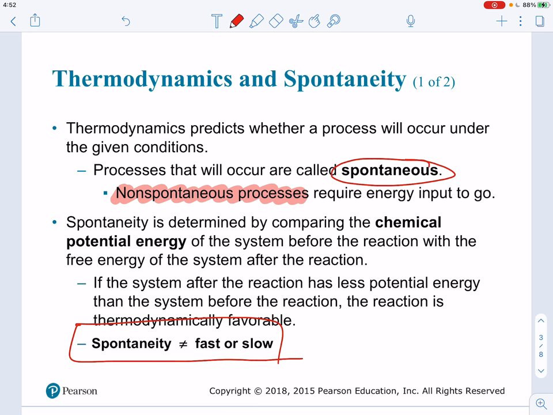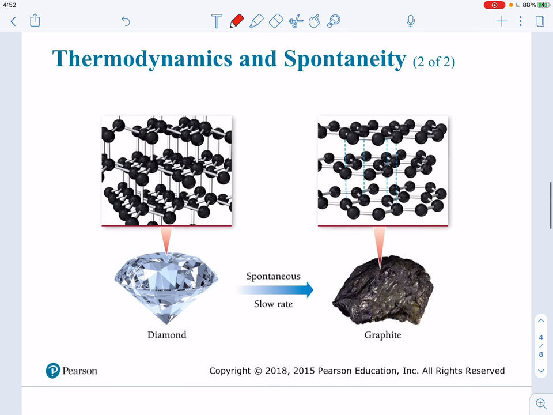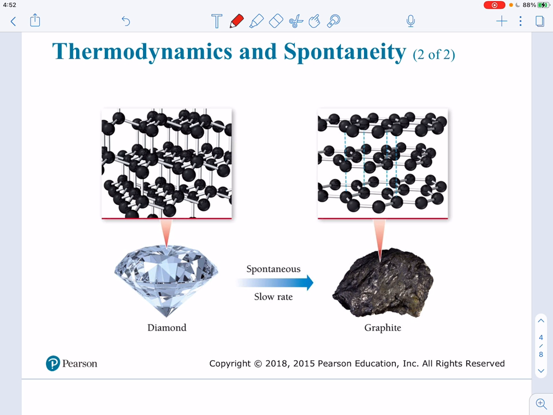One example that we can use here is diamond and graphite. You have these two substances here. Are they different substances? Not really. Both are pure carbon. They are just two different presentations, if you will, of carbon. So carbon can exist in either one of these two forms. Diamond, of course, everybody likes diamonds.